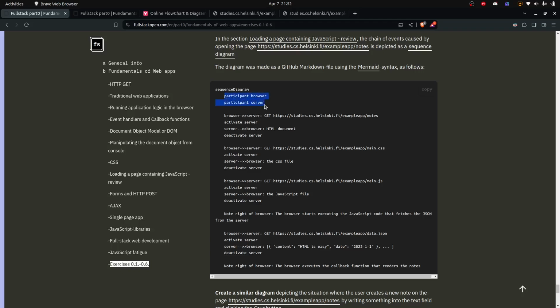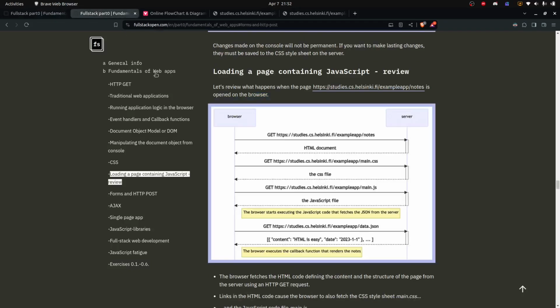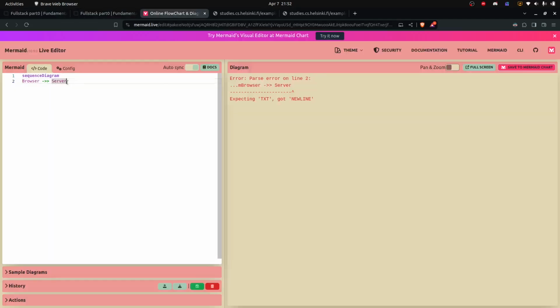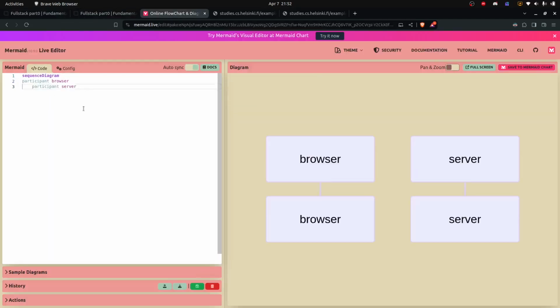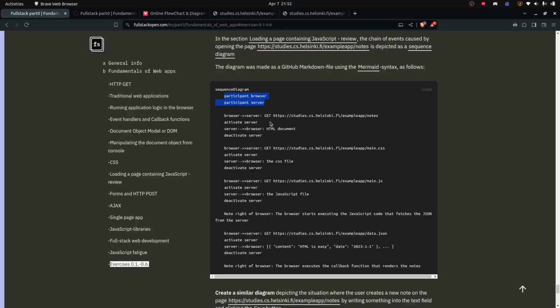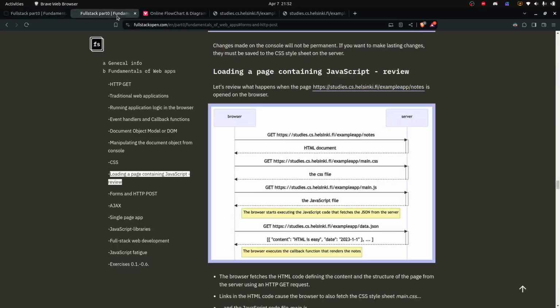So we'll add these two to make sure that there's two different entities, and then the browser, document.